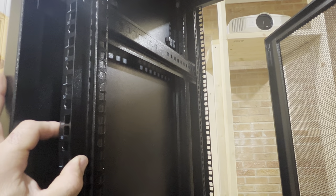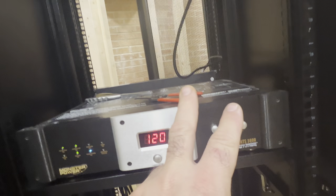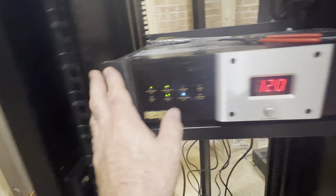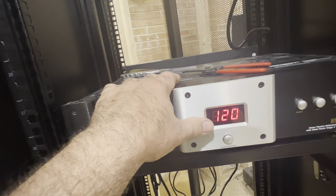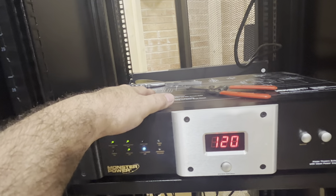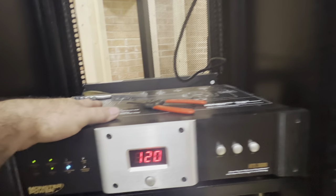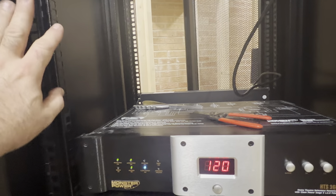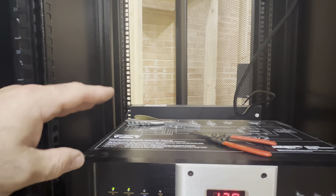This is my first experience with a rack so I don't know how to compare it to others. It came with one shelf and I bought two more. One is going to have my receiver on it — eventually I want to upgrade to the Emotiva XMC2 or the Monolith HTP-1, one of the two. Those have rack mount options. For right now I'll have my receiver on one shelf and my Blu-ray player on another, so that'll be three shelves.